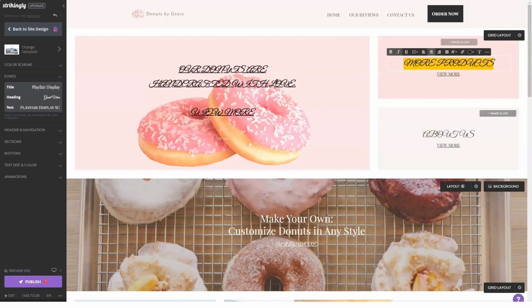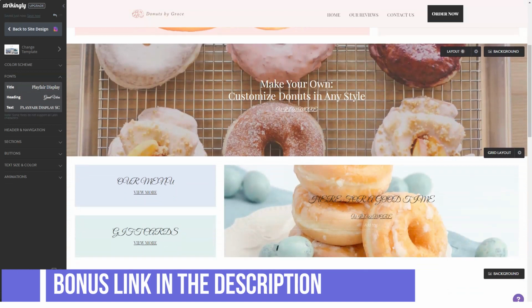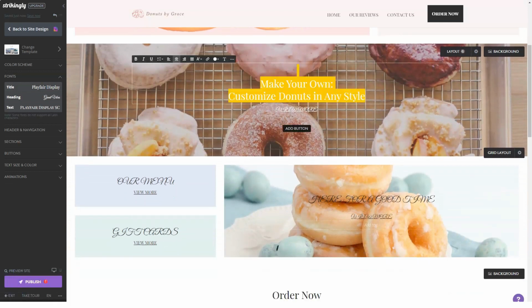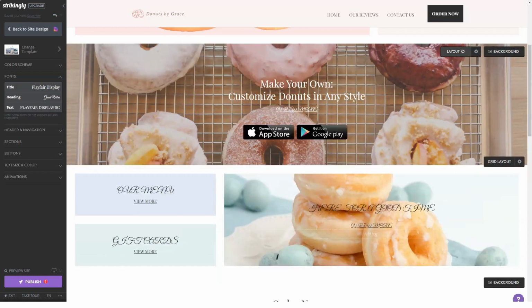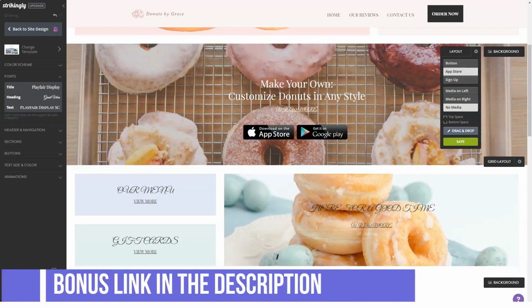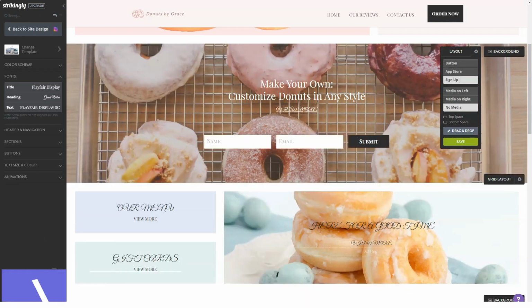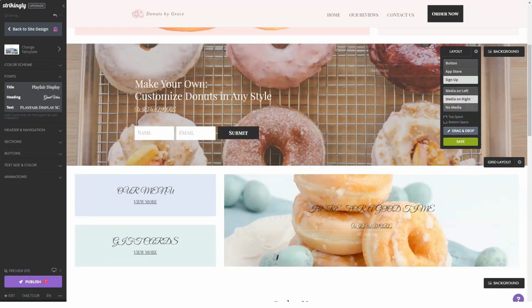Backups and restores. When you are editing your site, Strikingly autosaves your changes for you, which is really useful. There is no backup feature though, so it might be worth making a copy of your site just in case. You do this by going to your dashboard, clicking the More Options menu, and selecting Clone. This automatically creates an unpublished copy of your site. It doesn't automatically sync when you make changes, so it's worth making a new copy every now and then to keep it up to date.